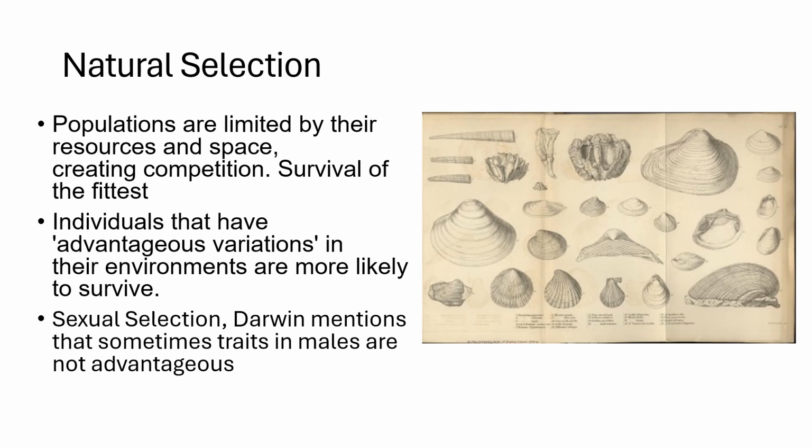Darwin discusses how instead of humans driving the selection, the competition for space and resources means that only the fittest individuals can end up producing offspring. This is because the individuals that have the most advantageous variations are more likely to survive. Darwin also notes how some traits in males of certain species are not advantageous to the survival of that individual, and he thinks that sexual selection by females must be driving this instead.